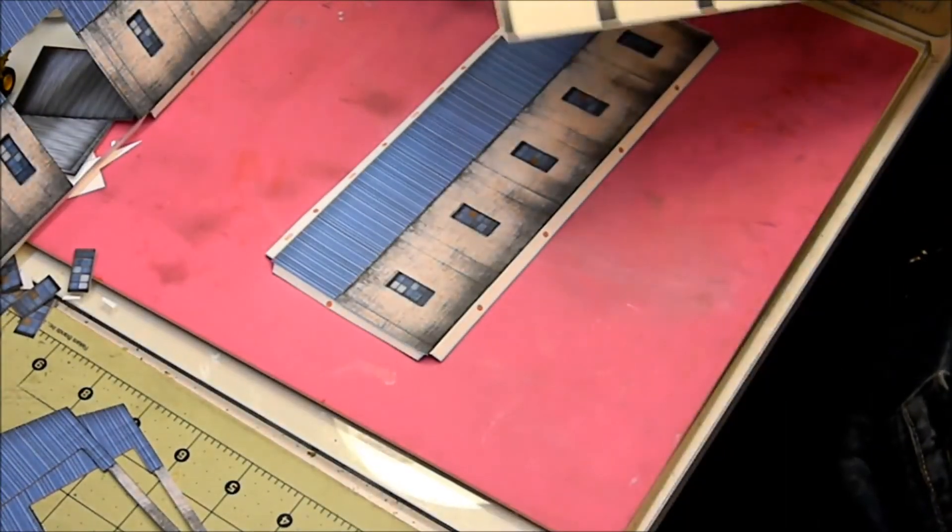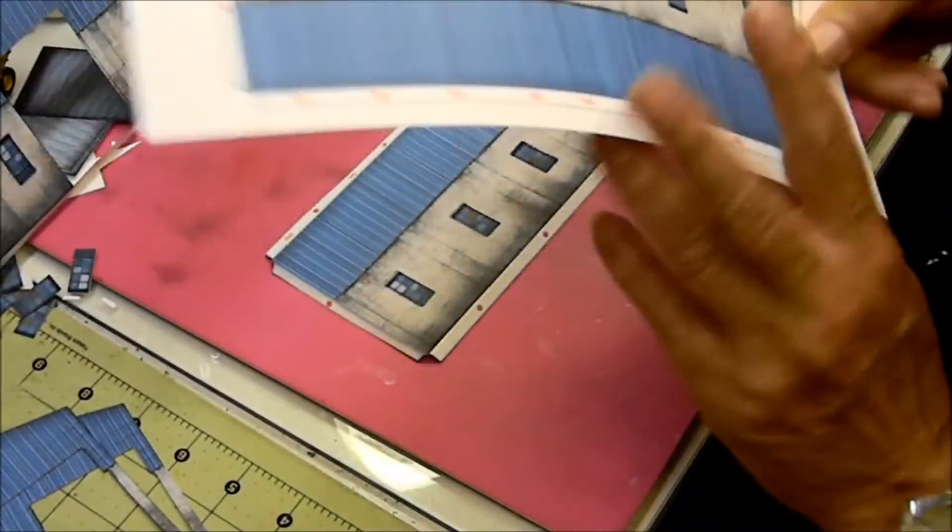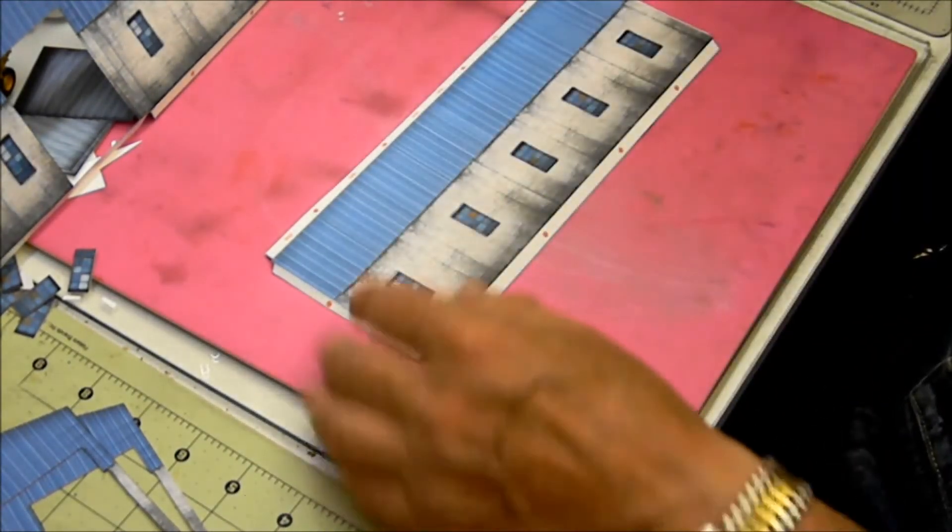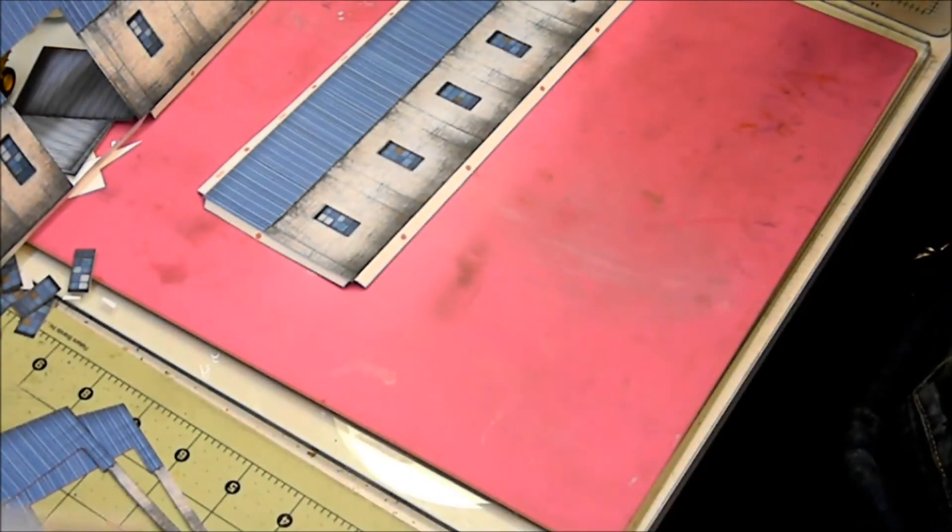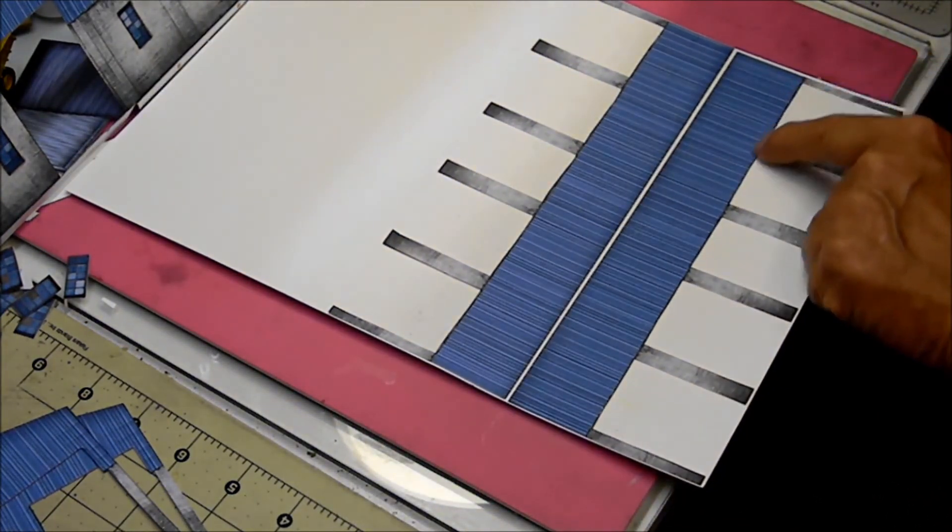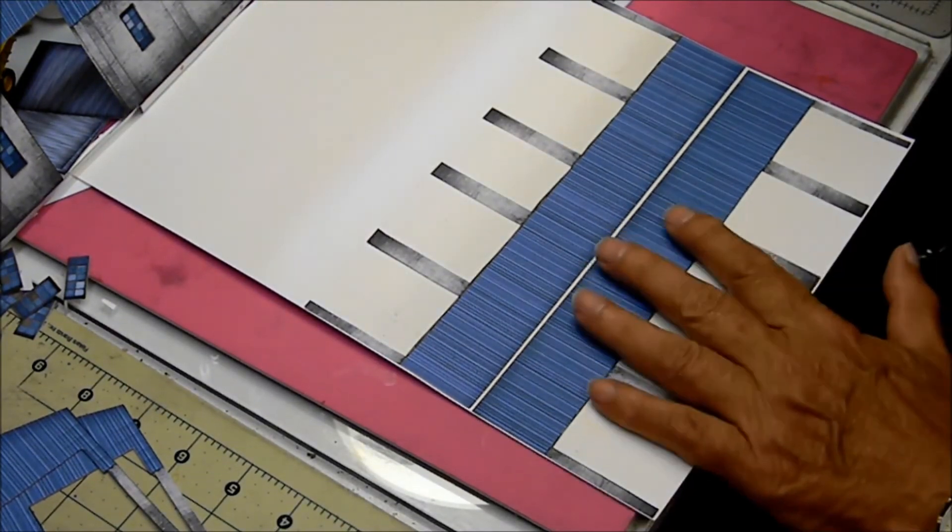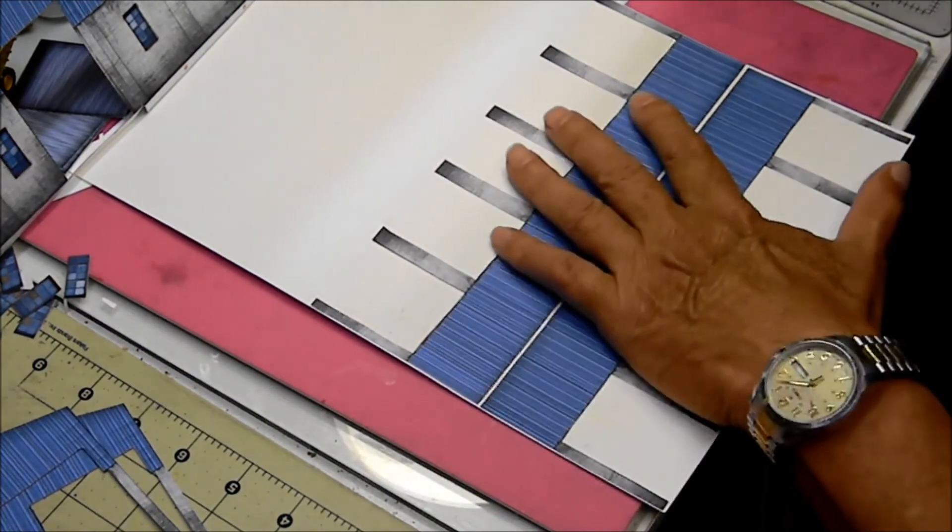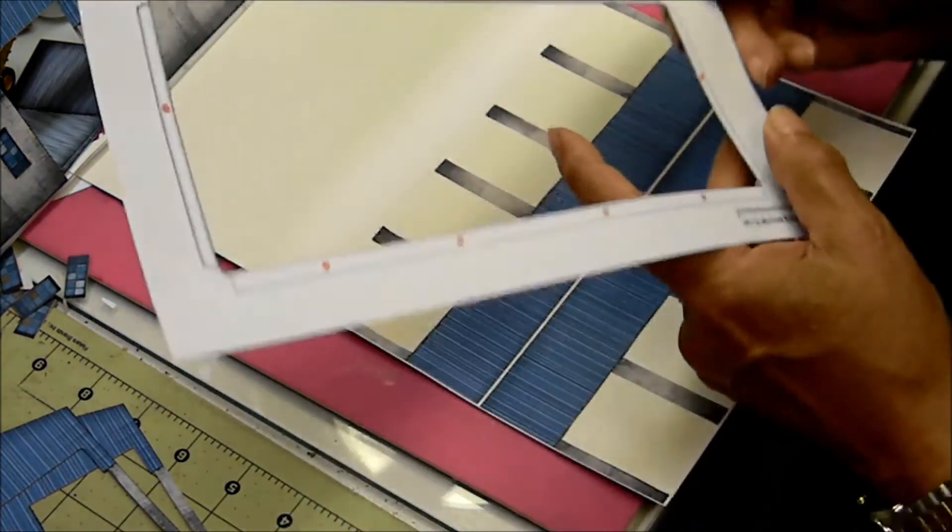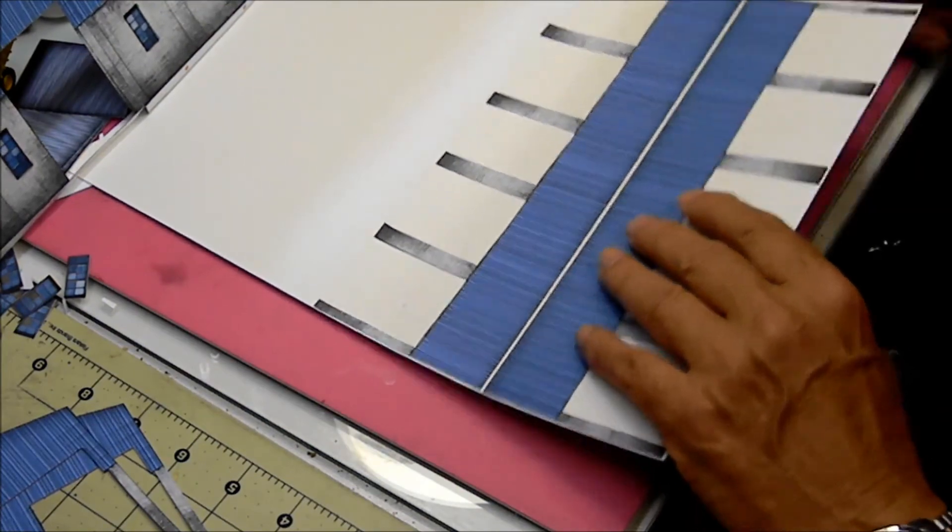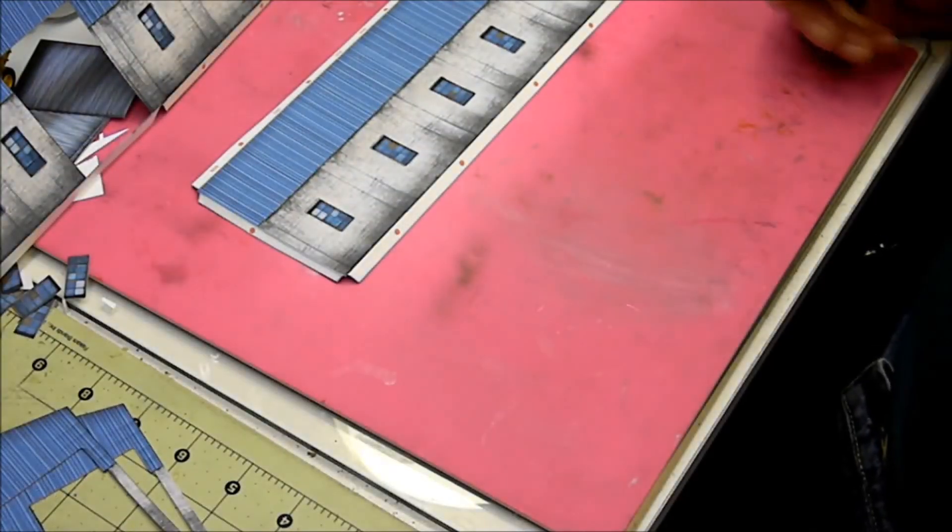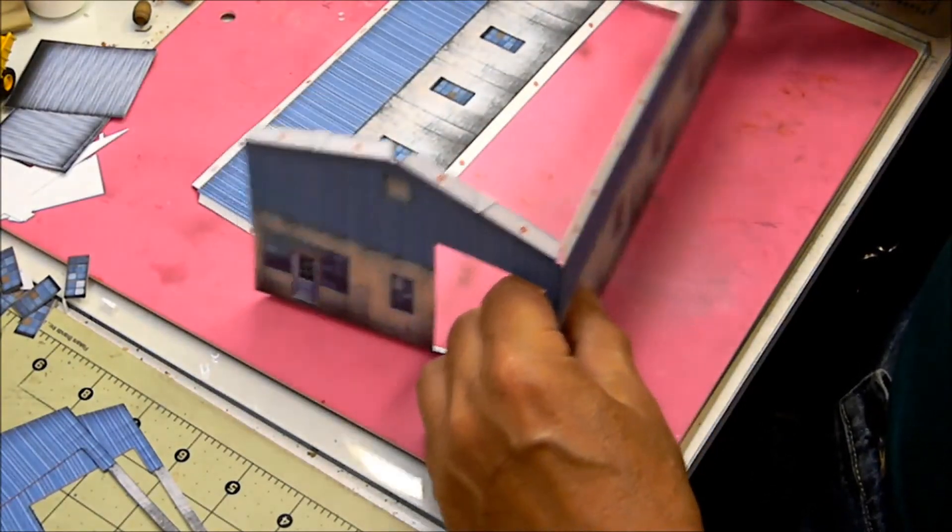We're going to cut that out of another print. So we have to go back to one of our prints again and cut out just the blue metal part. We're going to glue that over top of here so that there will be a definition between the blue metal and the pilaster underneath it. Of course, since metal is not very thick, I'm just going to use the single layer of cardstock on the print and glue that over top of this. Then after that's all glued to the side, then we can take and assemble our structure into a box.